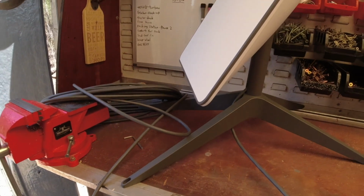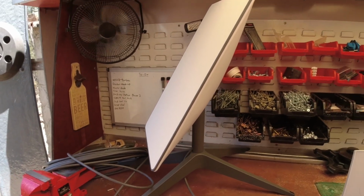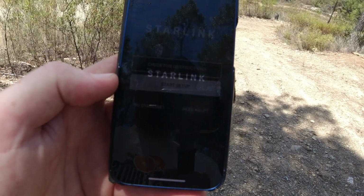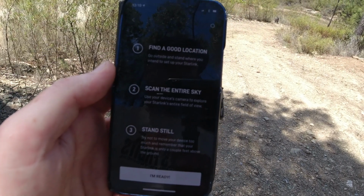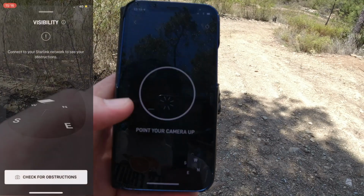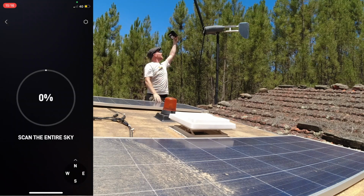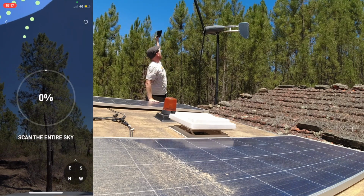The physical setup takes seconds, it's just 3 plugs. The tricky bit comes with picking the location. The Starlinks can be very particular on how well they work where, so on their app there's a bit that helps you find the optimal area. I was keen to fit this into our trailer workshop just so it was out of the way, and would be powered off the trailer, not my van.